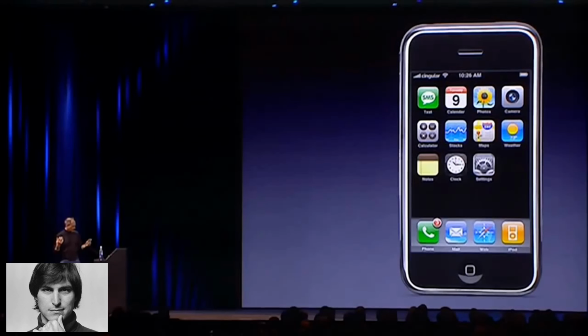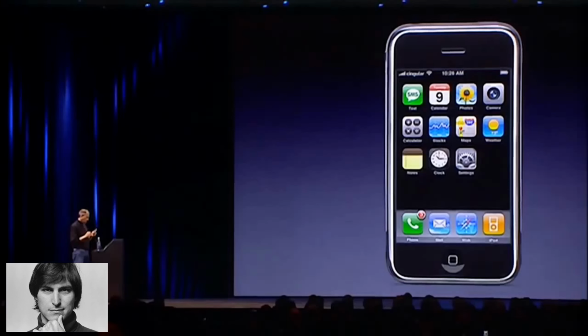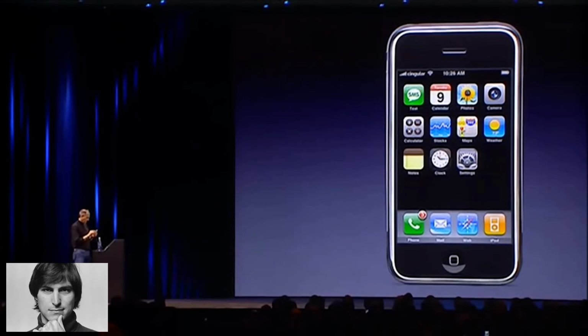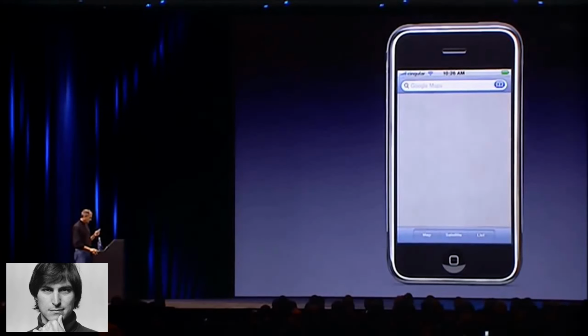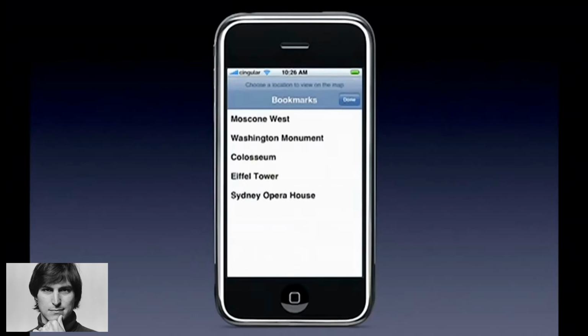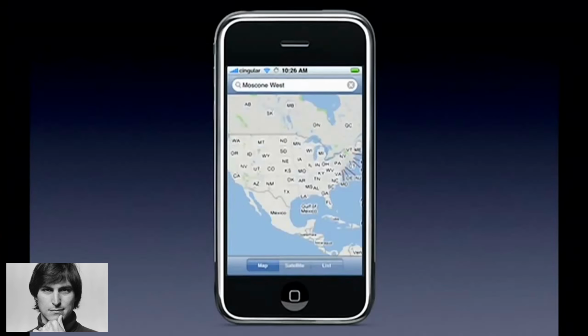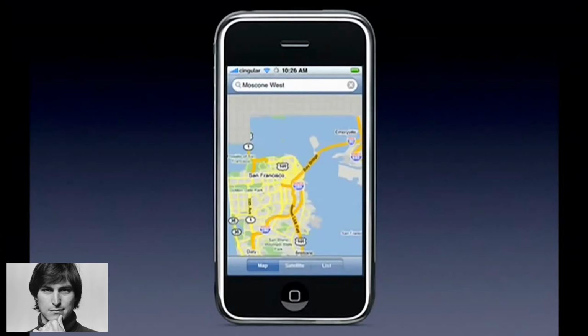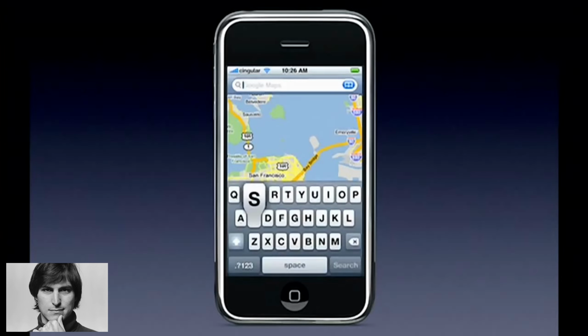Now, to conclude with the Internet device section here, I want to show you something truly remarkable, which is Google Maps on iPhone. I hit our Maps application here, and it's coming up, and it shows us North America, and I'm going to go to Moscone West. That's where we are right now. And here we are. Boom. That's where we are. Now, what I'm going to do is I'm going to go look for something. I'm going to certainly want a cup of coffee afterwards, so I'm just going to look for Starbucks, right?